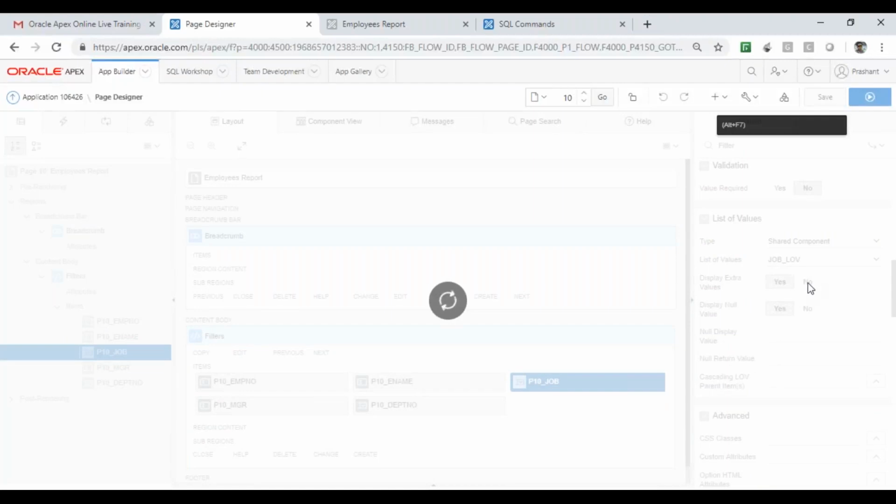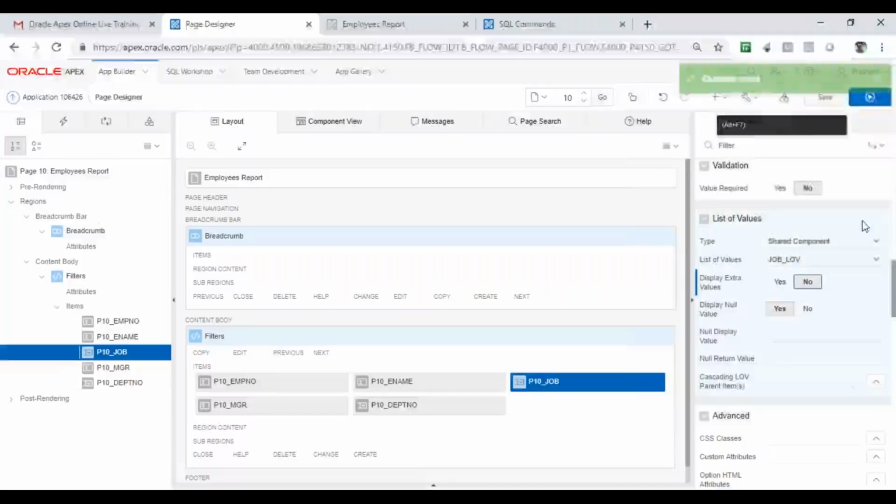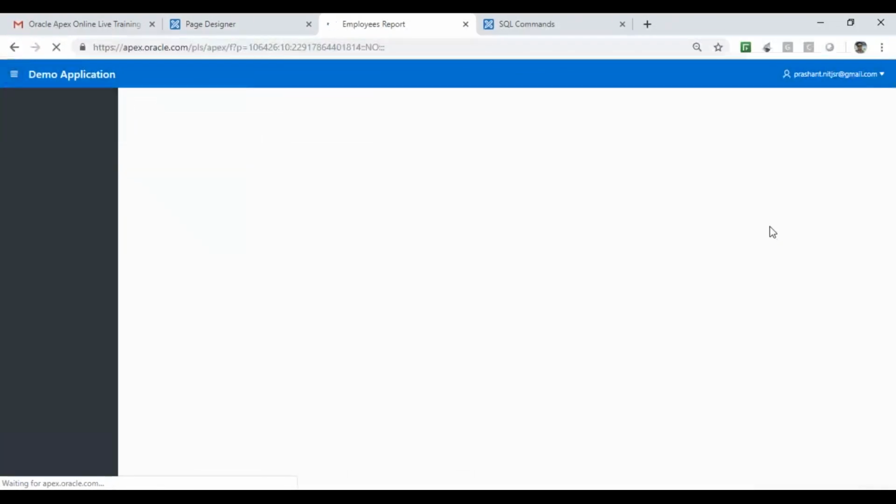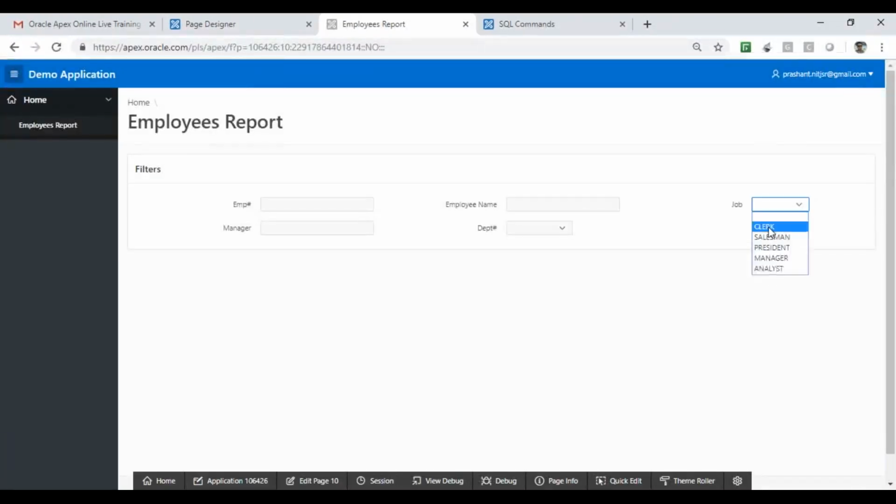Display extra value, let me select this as no, and null value yes. So when I refresh it, you will see job will also change to select list. This one is select list. Other things are fine. So now what is the next step?